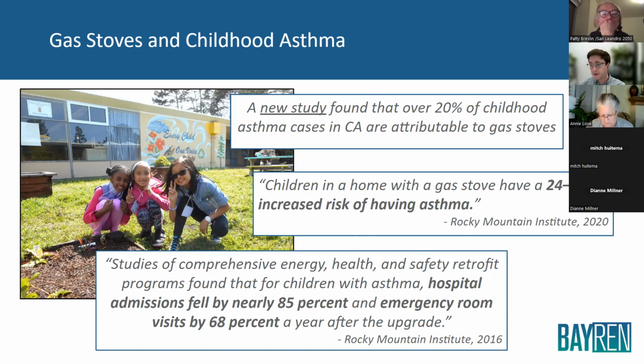I just saw a comment from Lawrence that a new report shows that they leak benzene that causes cancer. Yeah, thanks for adding that. I think that might have been the same report as this 20%. Maybe in a follow-up, we can share some of those links to the stories, but it seems like every few months there's a new study that comes out that talks about the health impacts of gas stoves. And so I think that's probably a more important reason than anything else. I know we started with the climate impacts, but as more and more research comes out, it becomes more clear how important this is.